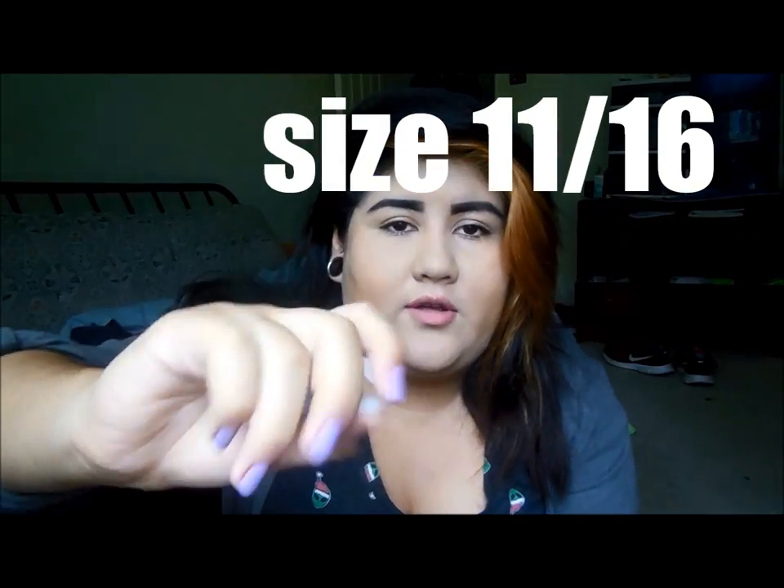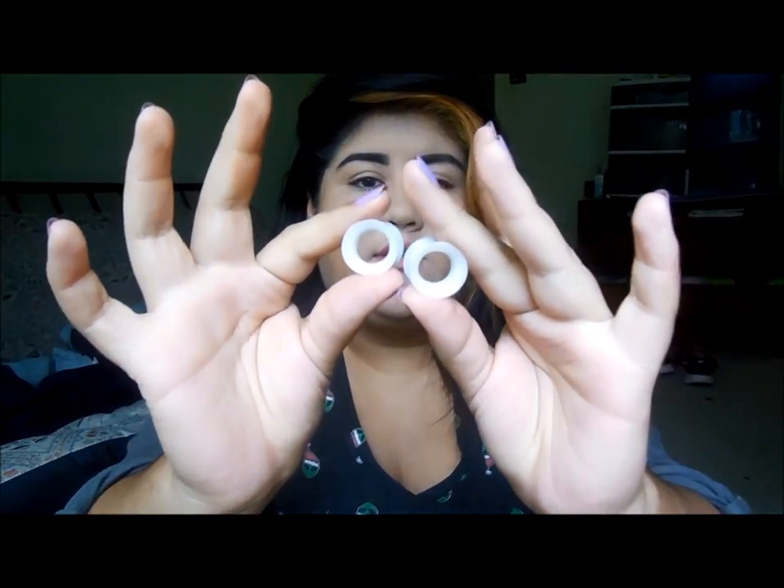I tried just stretching with the 3/4 one but it didn't work — it just kind of stayed like that when I put it in my ear and didn't stretch it. So I bought the half size. I can't remember exactly what size it was, but I'll put it right here. It worked. I kept the half size for about two weeks, using jojoba oil and vitamin E oils, rubbing them. Then I went ahead and went up to 3/4, which is where I'm at right now.